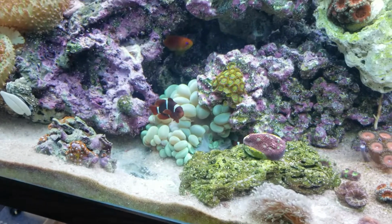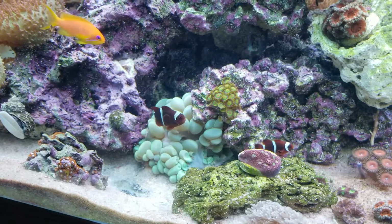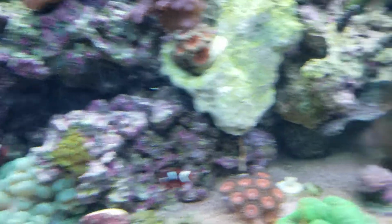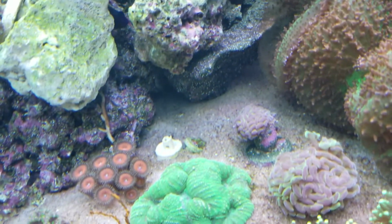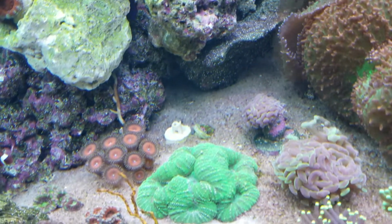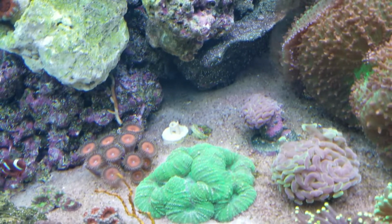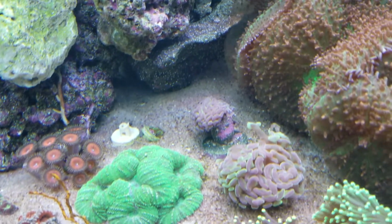The zoanthid was on a plug. I glued it to the rock, and when I got it, it was two polyps. Now it's about 40. So I fragged it on that little piece right there. You can barely see, my camera angle's not so great. There's nothing on that other frag, by the way. That Rasta was 1 polyp, now it's 3, so it's doing pretty well. Those 2 hammers right there are doing pretty well.